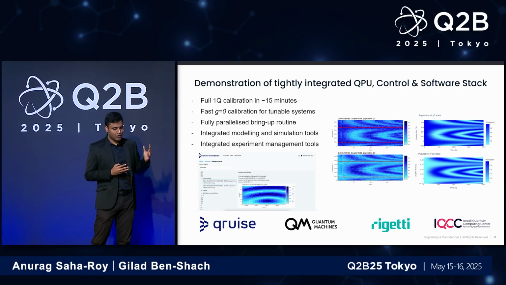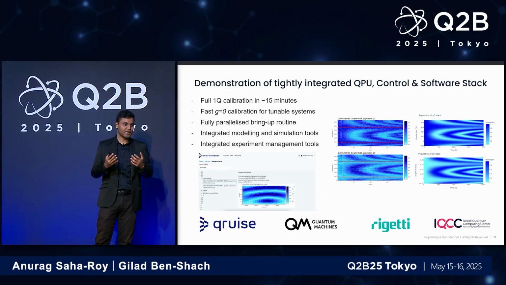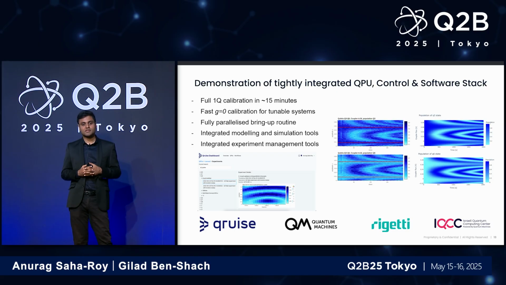We also provide a lot of experiment management tools, which, again, anybody who has ever been in a lab knows how difficult it is to manage experiments when you're running them on several devices, running them every day, trying to write a paper at the same time. So these are quality of life improvements that the software provides for anybody in the lab.